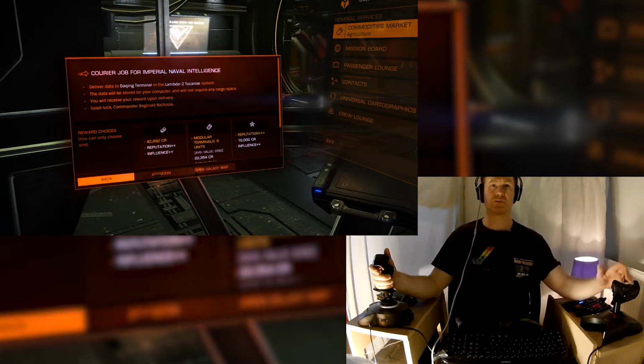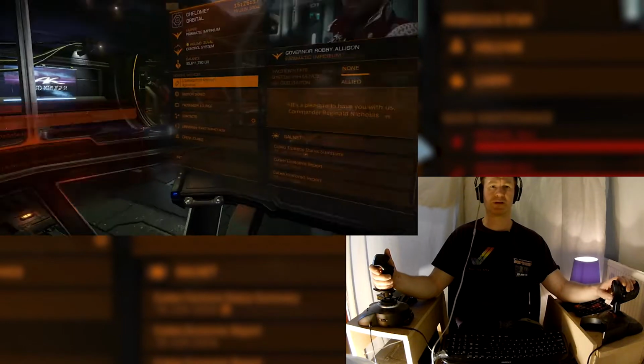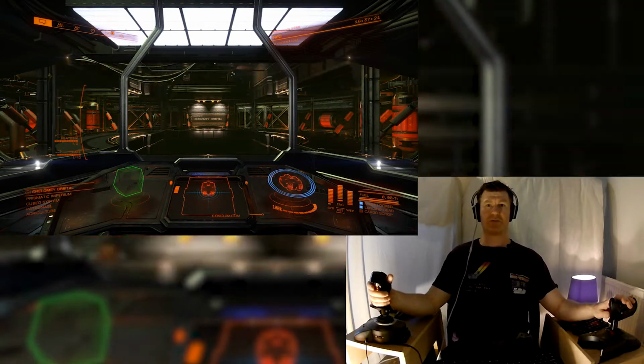Data will be stored on a computer, will not require any cargo space. You will receive your reward upon delivery. Three choices of rewards. That's not particularly important to me, the rewards. I'm doing this for the ranking up. So let's launch. Let's get out of here.